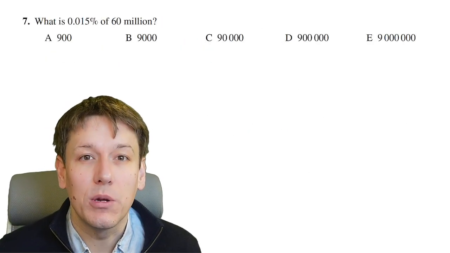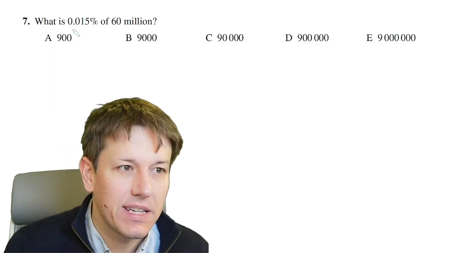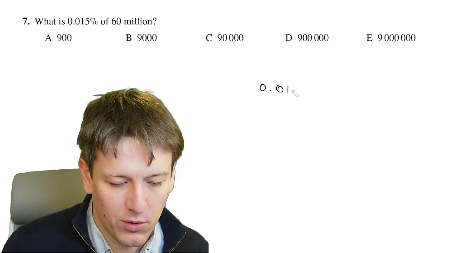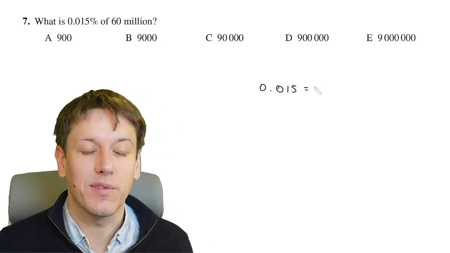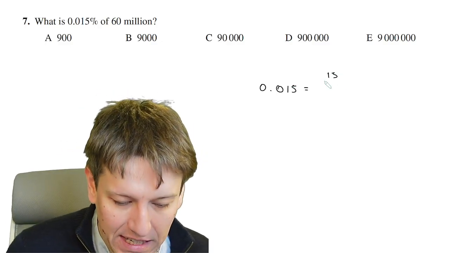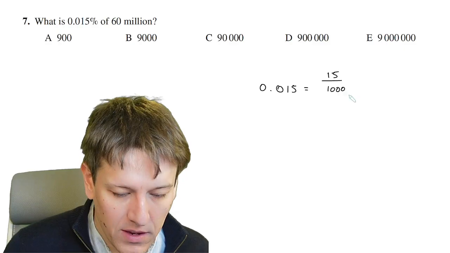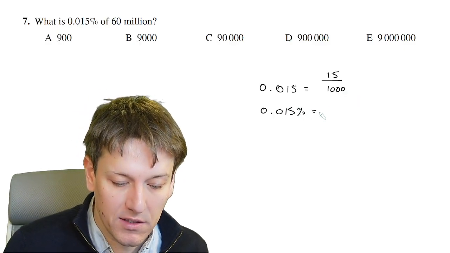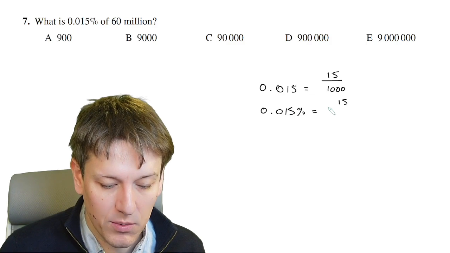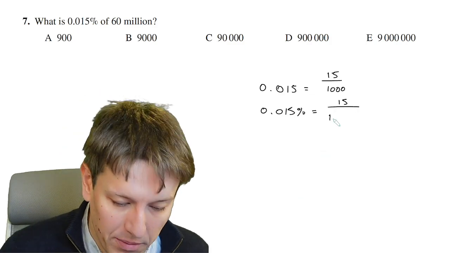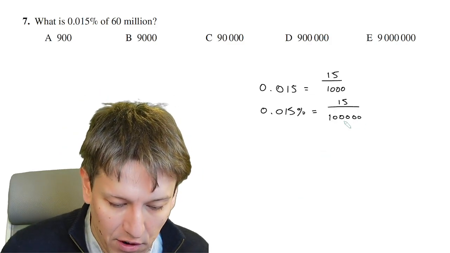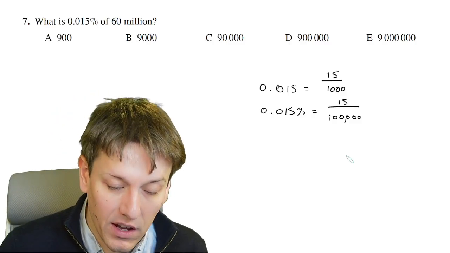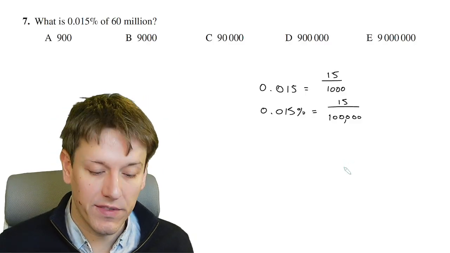Clearly, this question is all about getting the right number of zeros, in particular being careful with 0.015%. So if I took the number 0.015 and turned it into a fraction, that would be 15 over 1,000. Okay, but we want 0.015%, so I need to divide by another 100, so I'm going to end up with 2 more zeros on the bottom here, so I'll have 5 zeros. So actually 0.015% of a number is 15 over 100,000, 15 hundred thousandths of that number.